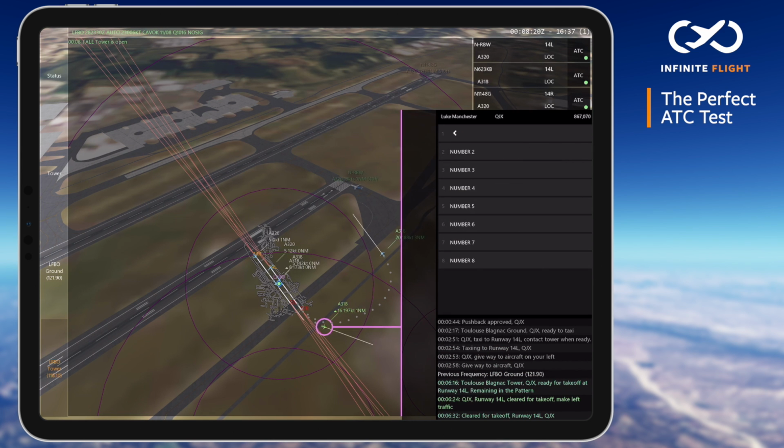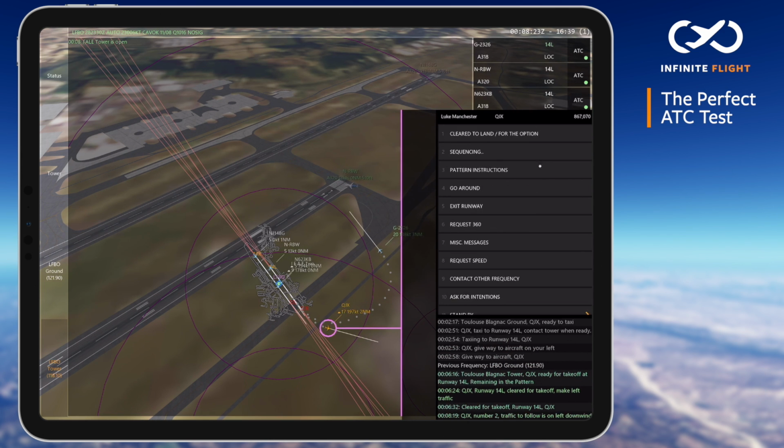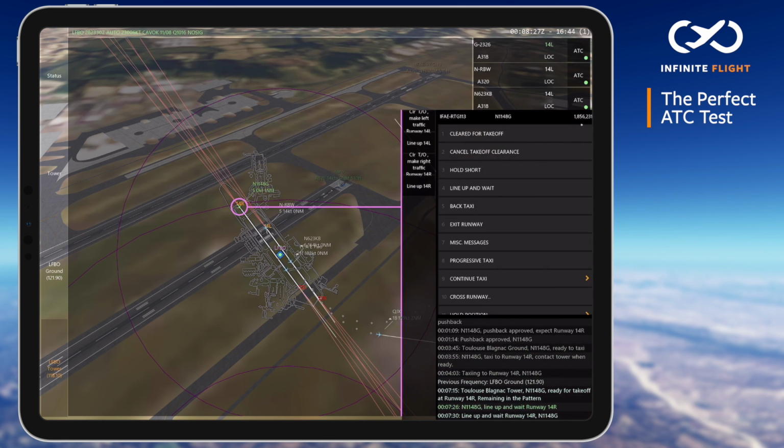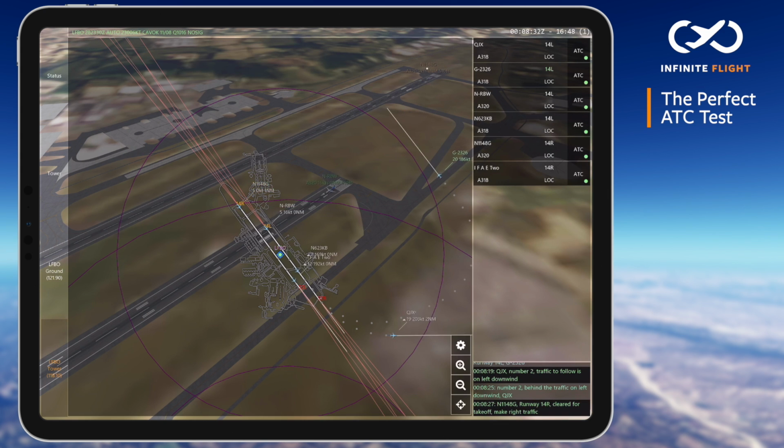I'm going to go ahead and clear them for the option, runway 14 left. Remember, if they're remaining in the pattern, they're likely doing touch and goes. We're going to clear them for the option, which allows them to do a full stop, touch and go, low approach, stop and go, or a missed approach.